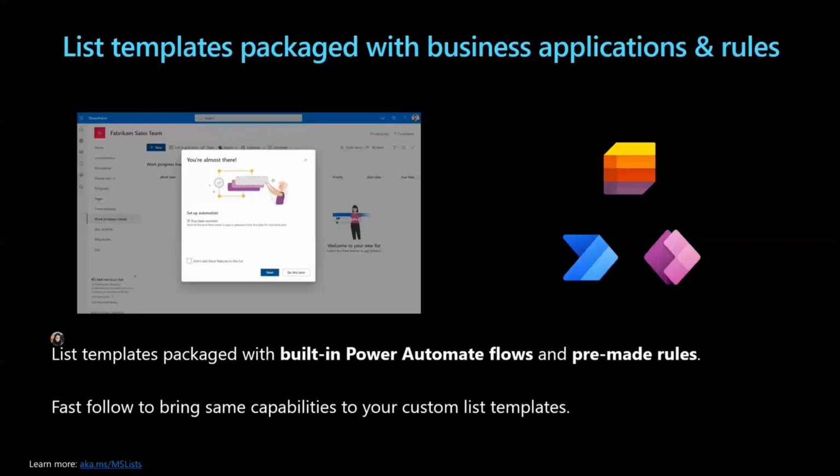Essentially, the purpose of this is that, once we have this capability, any high-value automations, apps, and custom forms will become super easily deployable across new instances of your list. And even list users who are unfamiliar with Power Platform can easily create and benefit from these flows and apps. And hopefully, this is super beneficial to our list users. Now, let's dive right in to our new list templates.